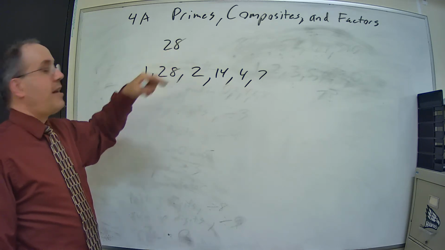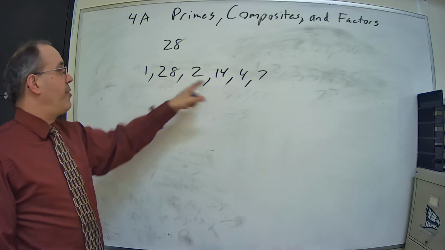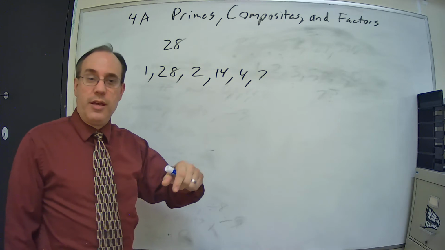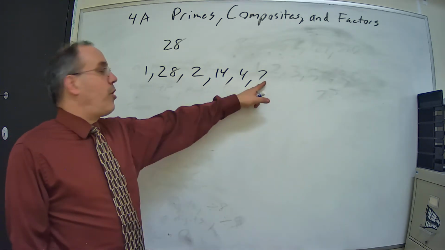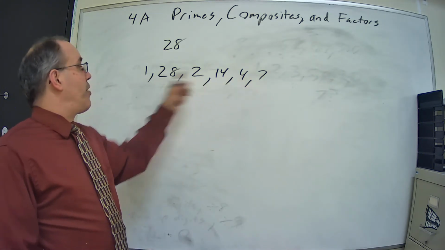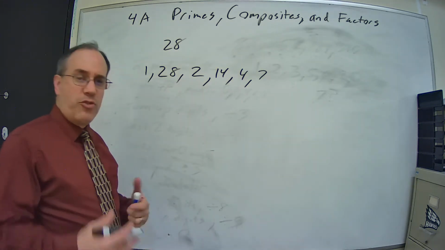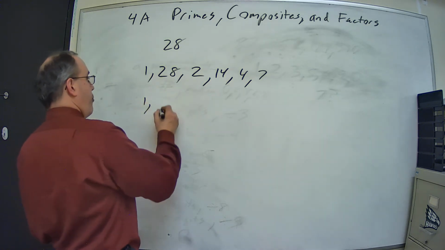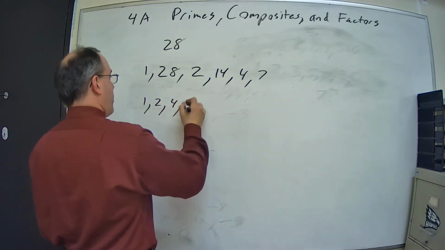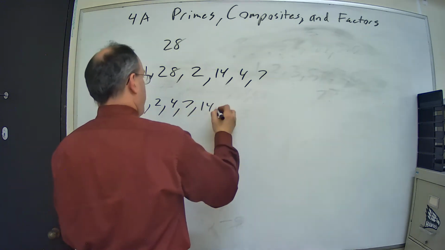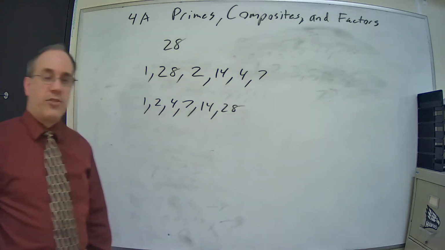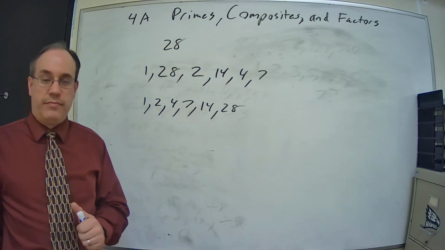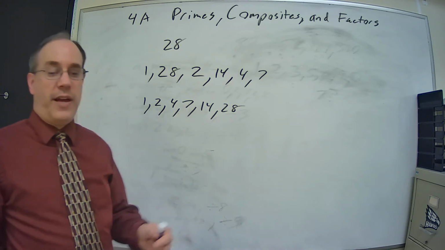Is it divisible by 6? Well, it wasn't divisible by 3, so remember, for it to be divisible by 6, it would have to be divisible by both 2 and 3. So it's not divisible by 6, and then you see we're already up to 7, which we already did. So if we want to put these in numerical order, and I don't require you to, we could say it's divisible by 1, 2, 4, 7, 14, and 28. So that is the list of all factors of the number 28.